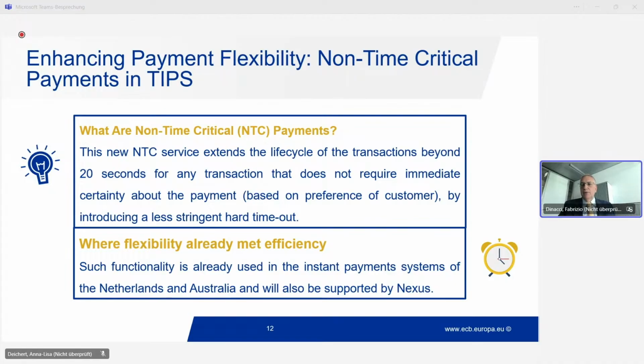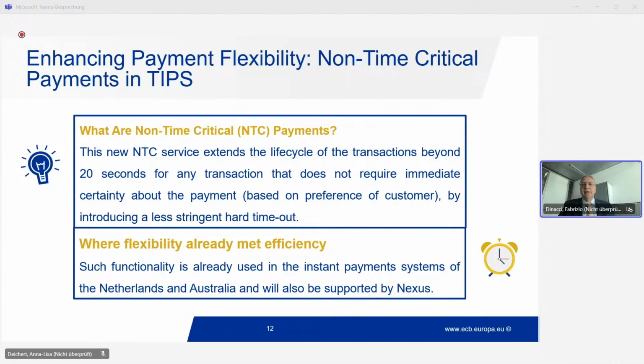This is not about slowing down instant payment. It's rather the opposite. It's like having the customers of banks admiring their banks because their banks are ready to settle pretty much immediately things that would not necessarily need to be settled in an immediate way. But still, the banks can show their customers, we are so efficient that we are providing a service of another, further level, not just the old thing where you might have to wait until after the weekend. So the non-time critical are payments that by nature are extending the life cycle of the transaction.